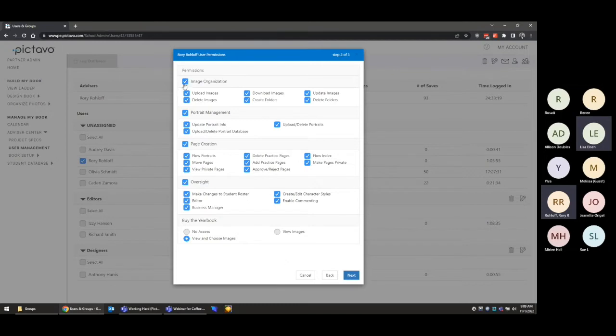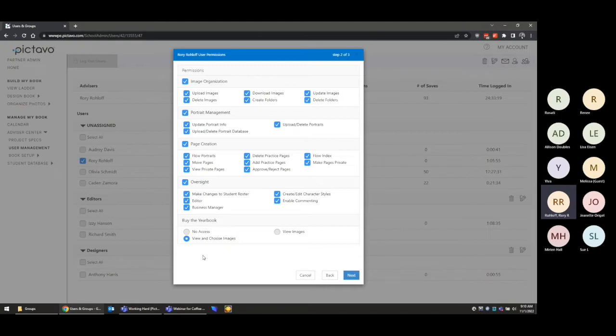So what we generally recommend is, if you're not sure what permissions to give a user, start small, and then if they find themselves bumping up against that, wanting to do things that you're not allowing on the permissions, you can always go back in here with just a couple of clicks and add those in. That being said, there is no right or wrong answer for what permissions to assign to users. If you want to assign every permission to a user, fully supported in the system, absolutely.